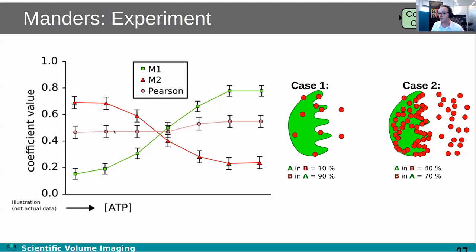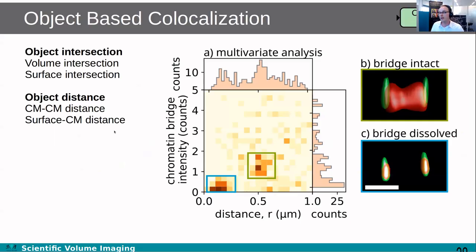So in this case, adding the Manders coefficient just gives you a lot more insight into the biological background. Finally, there is object-based colocalization, and that is when you're no longer getting coefficients, but you're segmenting your data into objects, and if your objects make a lot of sense, then you can do object analysis, object-based colocalization. So in the example of the kinetochore complex with the chromatin bridges, each object represents one kinetochore that's attached to the chromosome. It's a very clear interpretation of your objects.